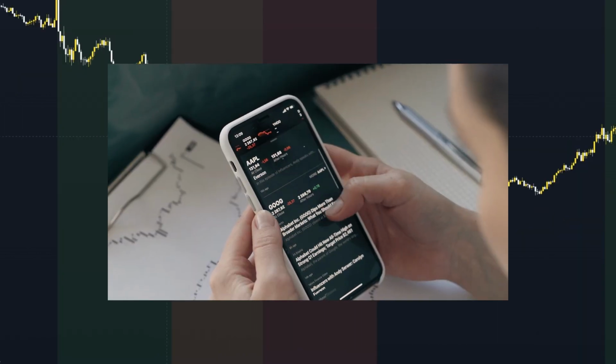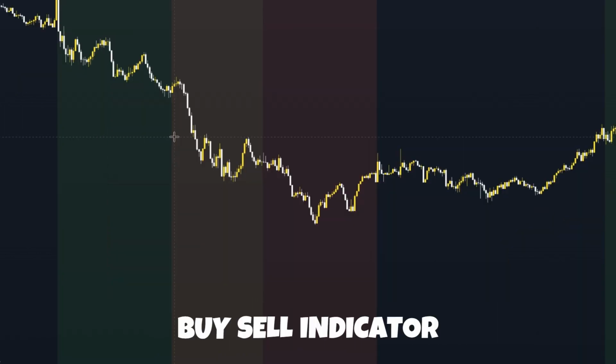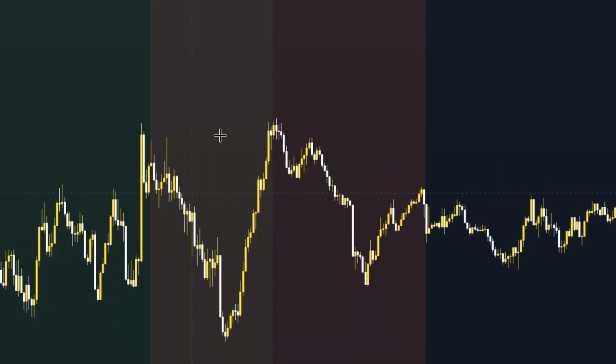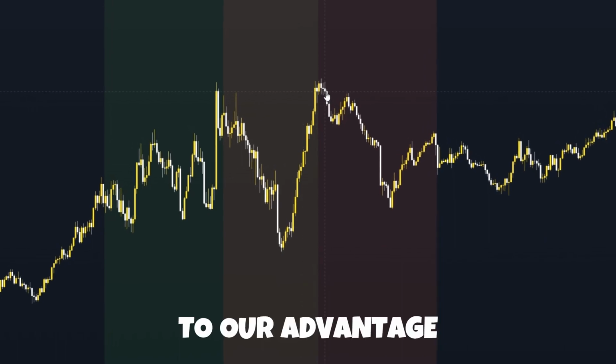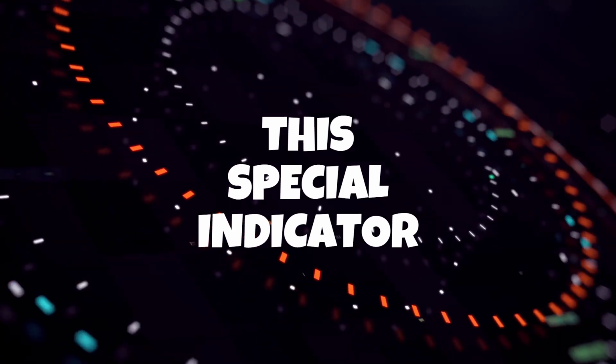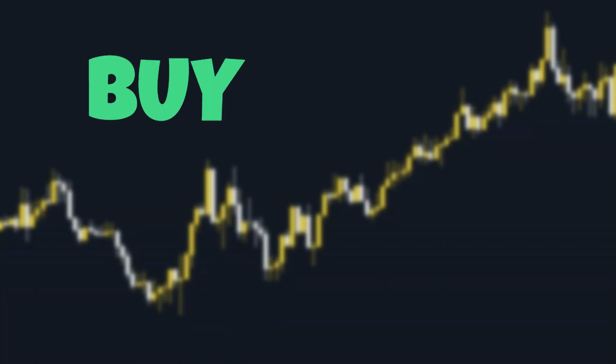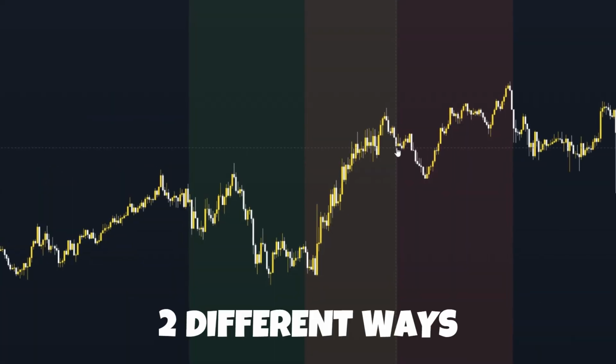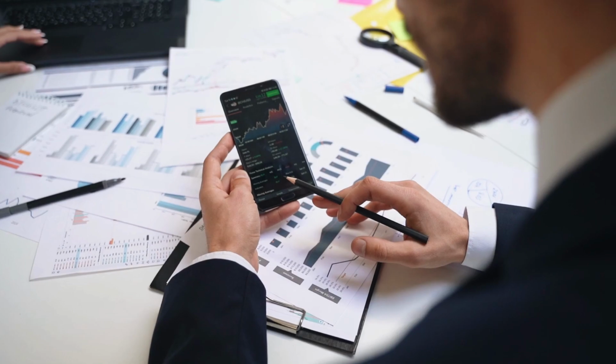It's super easy to use and it's basically a buy sell indicator but with a nice little twist. It's quite common knowledge that when the mixed session moves into the New York session, price usually reverses, and we're going to use this to our advantage to be able to take scalping swing trades. This special indicator will be able to signal whether we need to take the buy or sell for the direction, but there are two different ways that we can take profits, and I'm going to show you that now.